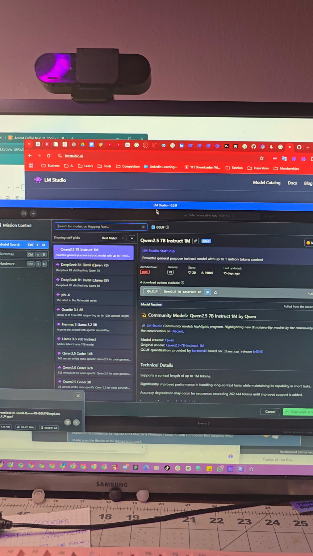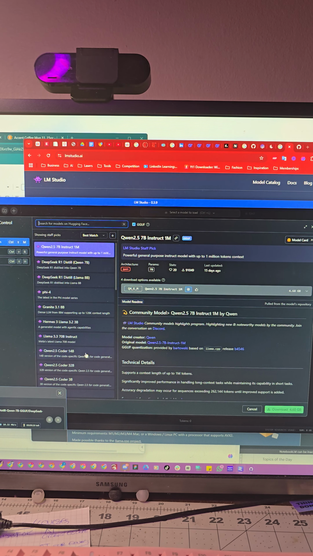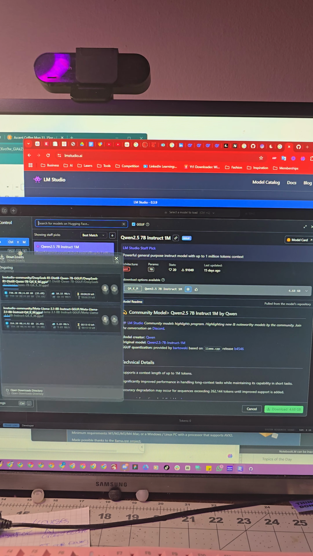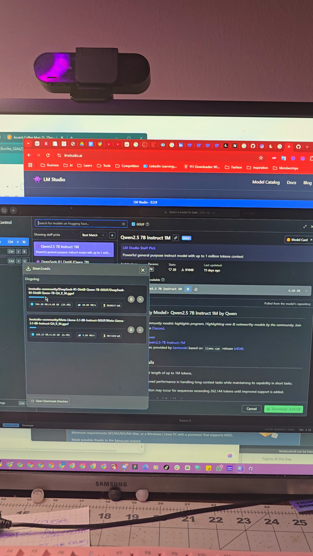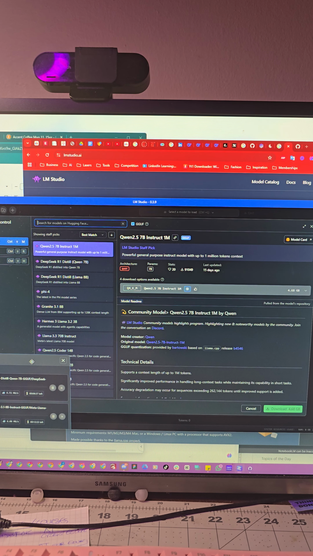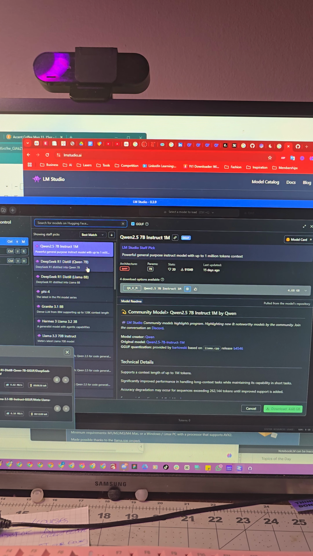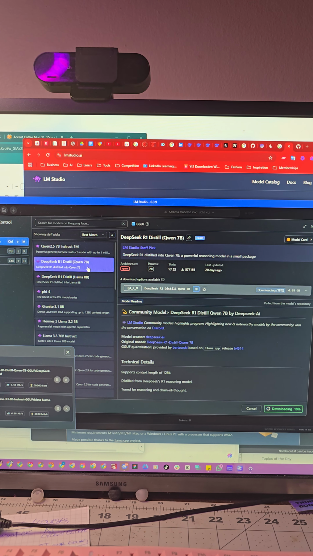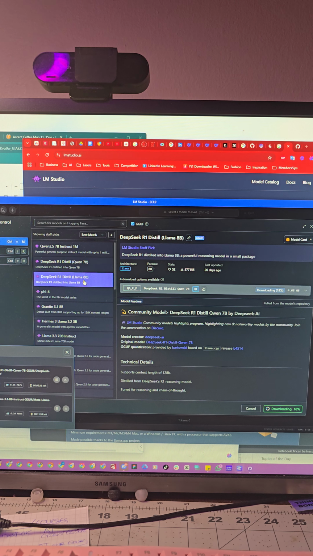Now I get the opportunity to see a whole bunch of different large language models. Now, as you can see here, I am already downloading Qwen, the DeepSeek. That is the DeepSeek Qwen. That's a reasoning model, and I've got Meta's Llama right there. So since I've already got, let's see, Distill 7B Qwen on its way, I might look at taking one that's built on Llama as well.